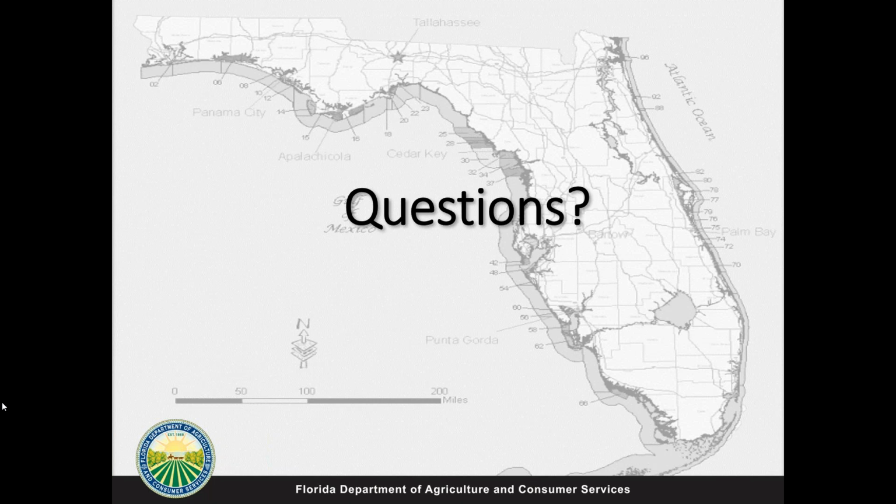Go for it. Does the abundance of oysters in the system have an impact on the duration an area is closed following a rain event? Considering the depleted level of oysters in Apalachicola, for example, does this have an effect on the filtering capacity to reduce the bacteria levels? So for fecal coliform, I don't think we've directly linked it to oyster populations declining.